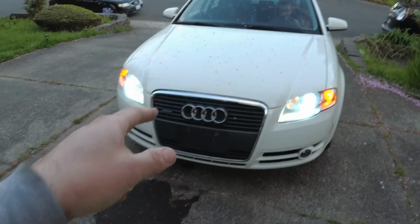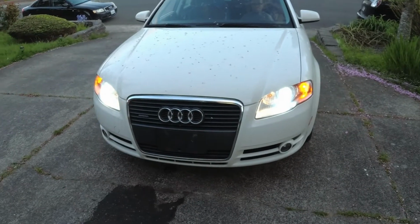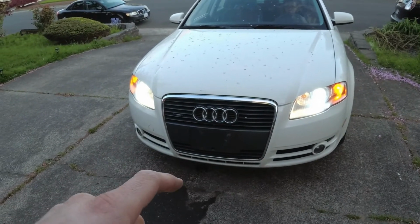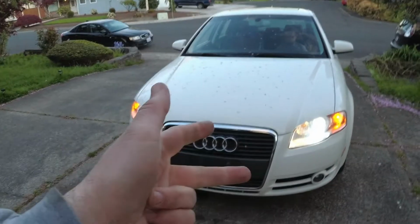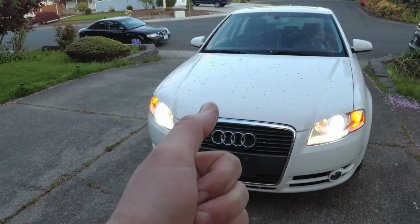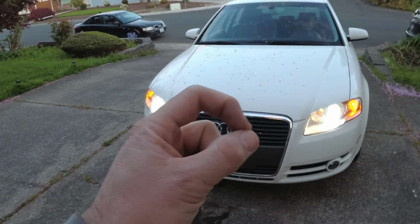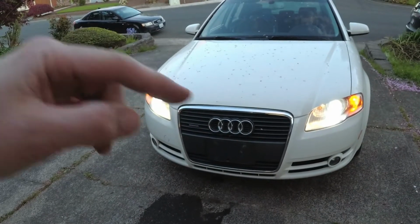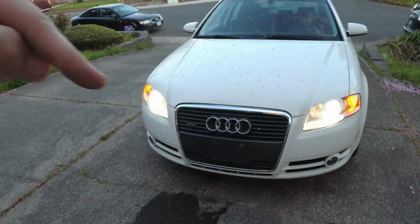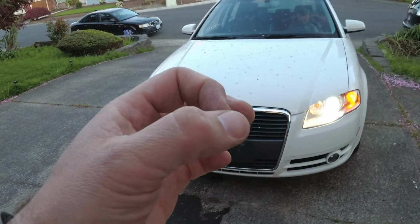So, Project Audi Dos, there's Uno. Dos is finally done with the first round of maintenance. So we did an oil change, an oil flush, an oil change again to get all the gunk out of the motor. We did the intake valve cleaning system for the GDI motors because they build up carbon deposits on the intake valves. Regular port injection motors put gas in before the intake valve, and that gas is what helps keep the intake valve clean.